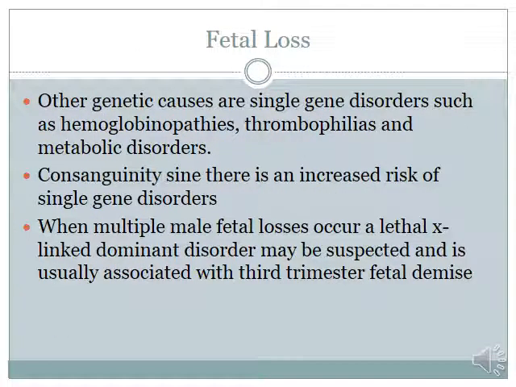Other genetic causes of fetal loss that have been identified are single gene disorders such as the hemoglobinopathies, thrombophilias, and metabolic disorders. Consanguinity may also be a factor, since there is an increased risk of single gene disorders if both parents carry the same autosomal recessive mutation. When multiple male fetal losses occur, a lethal X-linked dominant disorder may be suspected, and is usually associated with third trimester fetal demise.